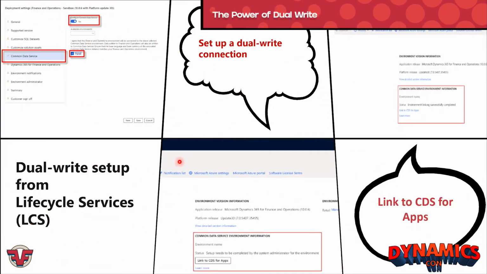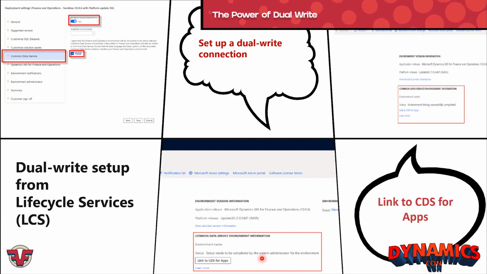Now we are talking about setting up dual write. Recently, Microsoft has introduced a very cool feature for setting up dual write through LCS. Whenever you are provisioning a new environment from finance and operations, going forward, you will see a Common Data Services tab sitting over here. If you choose these two options, it will create a new instance for customer engagement for you, and it will link your finance and operations environment which you are creating with your CE environment automatically.